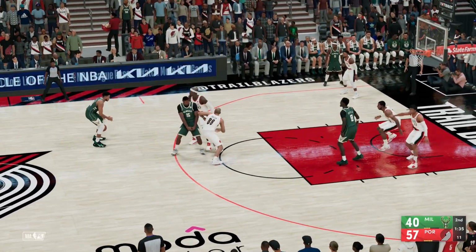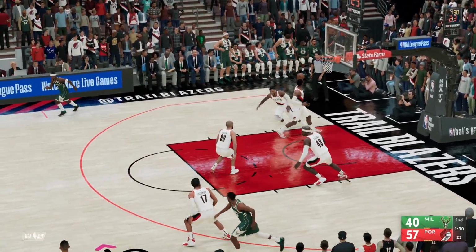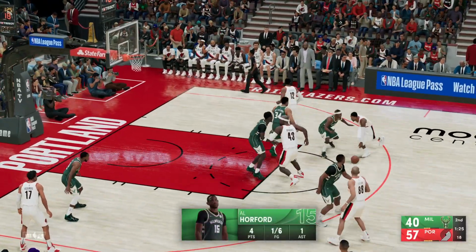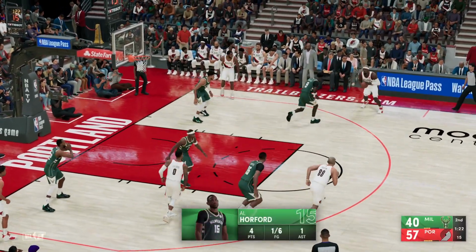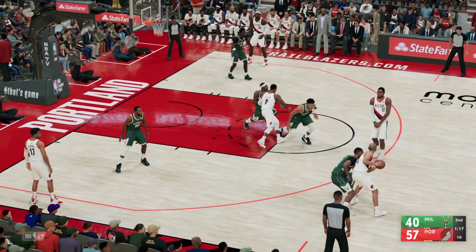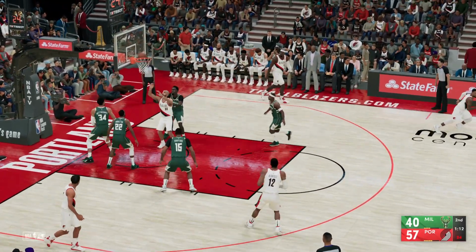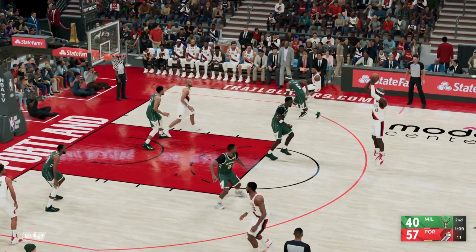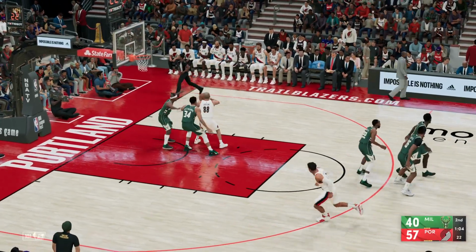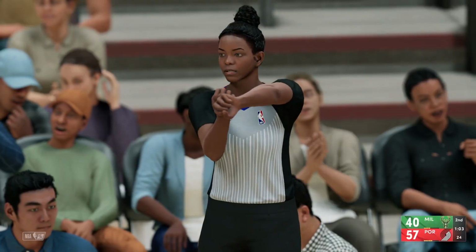Giannis with it. 11 points in the game. Outside, Horford. Offline with his 3. His offense has been non-existent tonight. It's really hurting him. Brooks outside. Passes it to Aldridge. Aldridge sets up the pick now for Batum. Out to Brooks from past the arc. Antetokounmpo pulls it in. Antetokounmpo's got his 7th rebound of the game with that last one. And contact on the shot, so he'll be shooting free throws here.